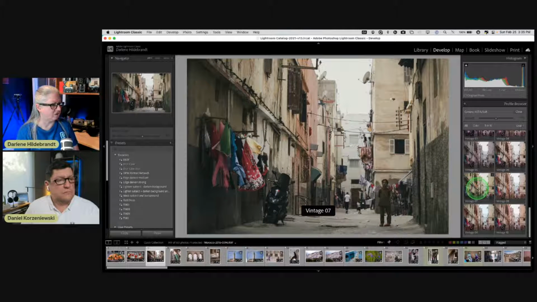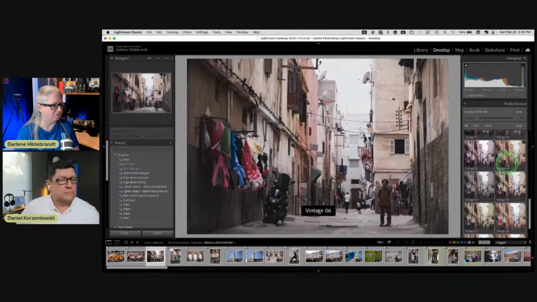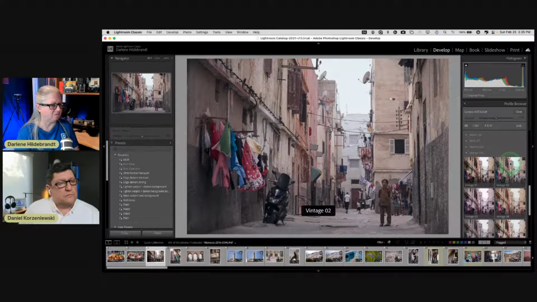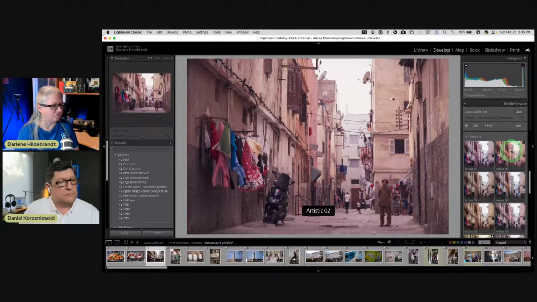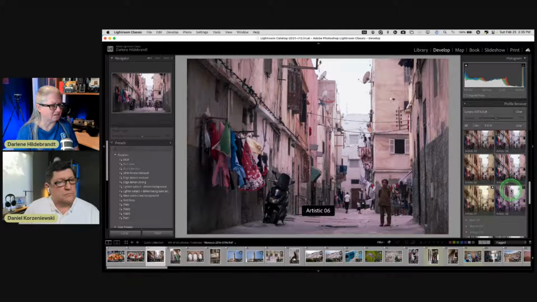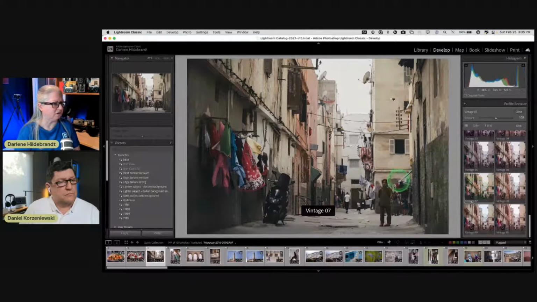That's kind of interesting, but it makes her really, really dark. I can brighten her, but it kind of makes it feel, you know, I don't know, just older. Like I'm in a third world, right? So vintage, I could try artistic. These are kind of like LUTs, similar idea. I kind of like this one.